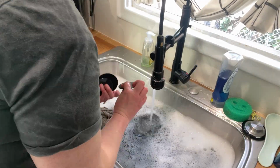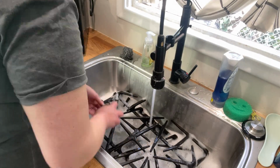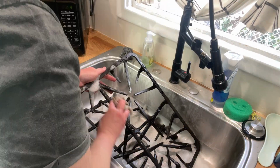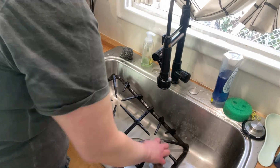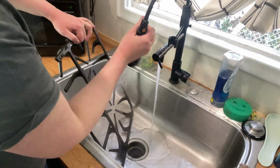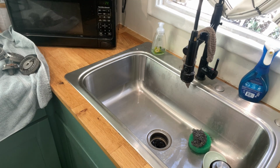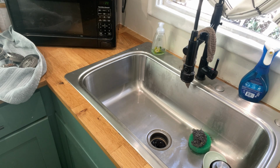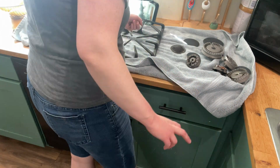So, yep, and I had that towel out already from washing dishes. I'd been using it as a drying rack or a drying mat, and it is gone out of my kitchen now, which is nice, but it was nice to have for just this. Using a towel and then being able to throw it in the laundry is nice because I don't think I could have a drying mat in my kitchen because then it would just live there and I'd probably ruin the countertops and whatnot. So it's like, you probably shouldn't do that, but it is nice to have a towel there for drying things and just getting things clean.